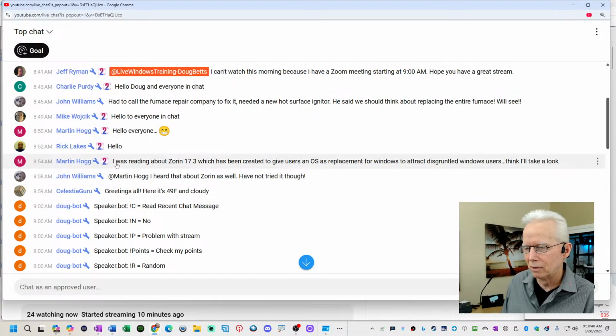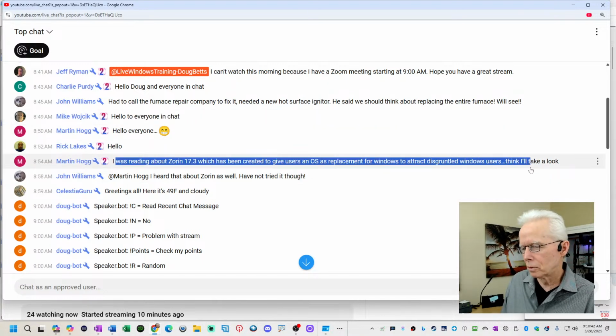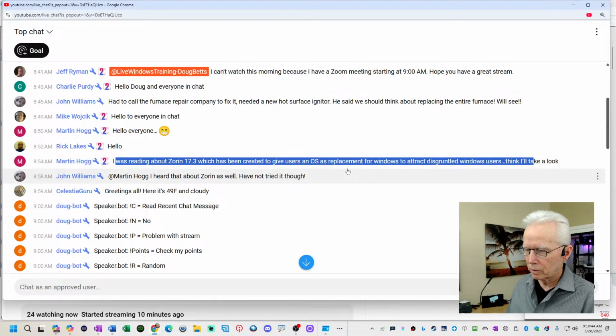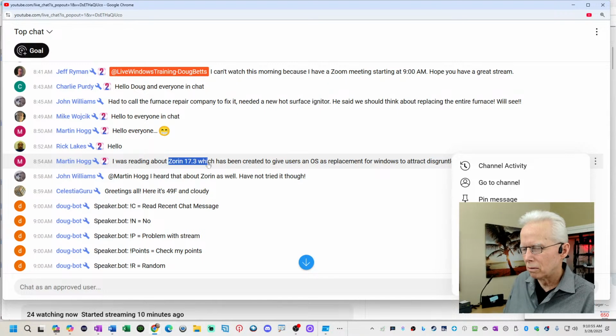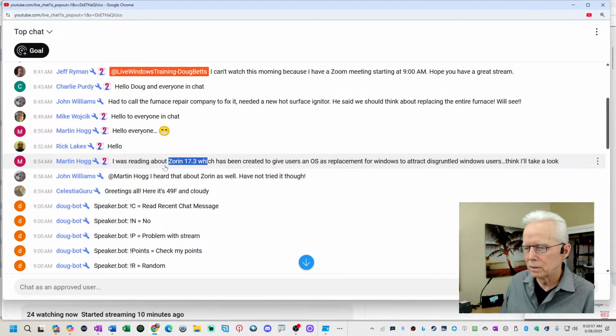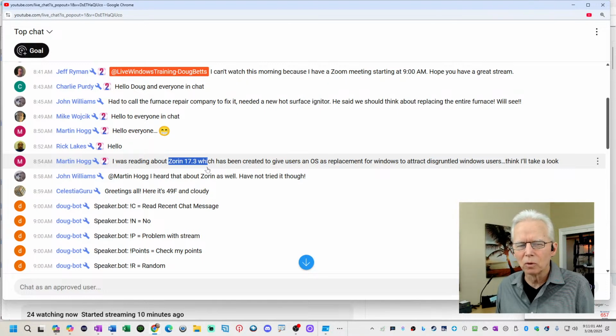Rick Lakes, hello. I was reading about Zorin 17.3, which has been created to give users an operating system as a replacement for Windows to attract disgruntled Windows users. Think I'll take a look. Wow. All right. Well, I'd be interested to hear what you have to say about it, but isn't that kind of reinventing the wheel?